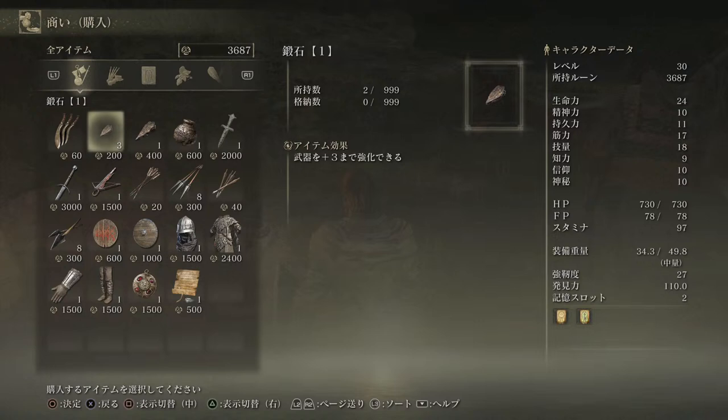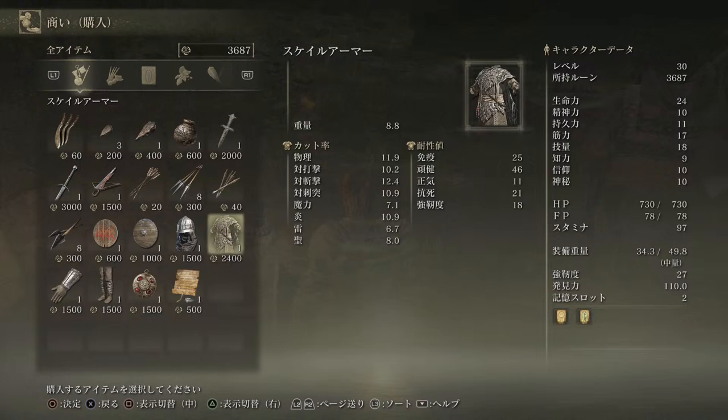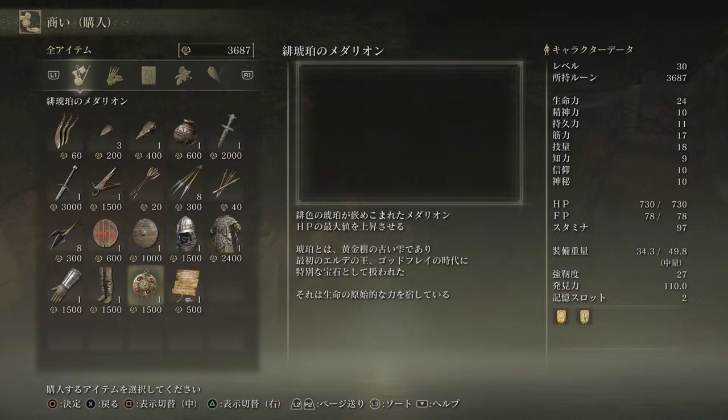Do I have enough currency? I should. Scale armor. I want to get a big look at it. Oh, here we are. Does that look kind of Argo-ish? Argo's kind of a mix of a Viking and caveman. Oh, a talisman. Raise max HP, I think. Okay.